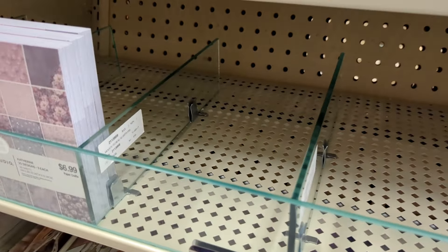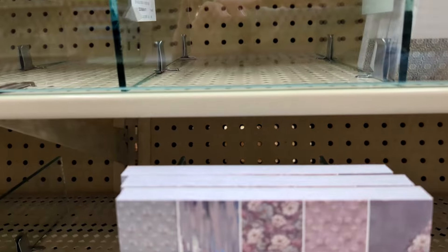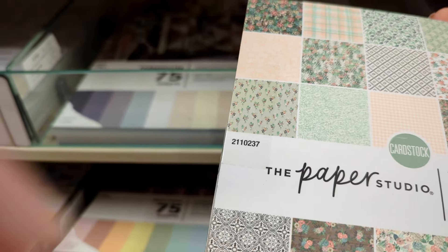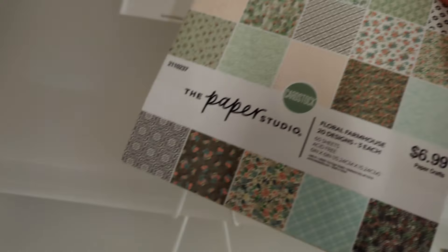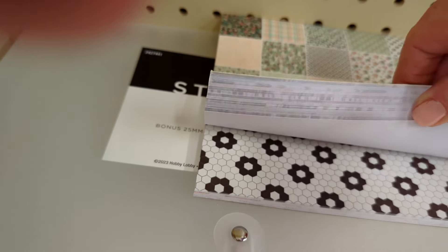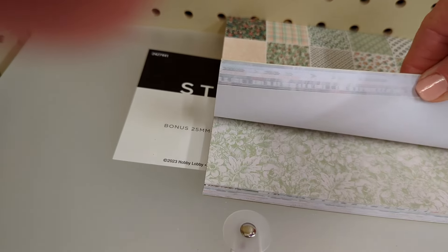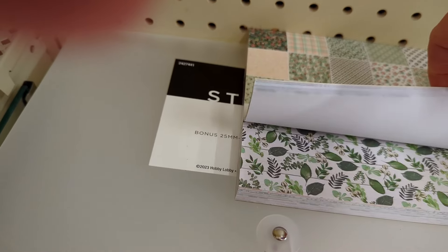Those are older. Pearl Farmhouse — that doesn't sound familiar, I have to look at that one. I don't tend to go for the tiny prints, but that's cute. I don't think I've seen that before. That'll be fun to see in the 12x12, but they don't have it out.